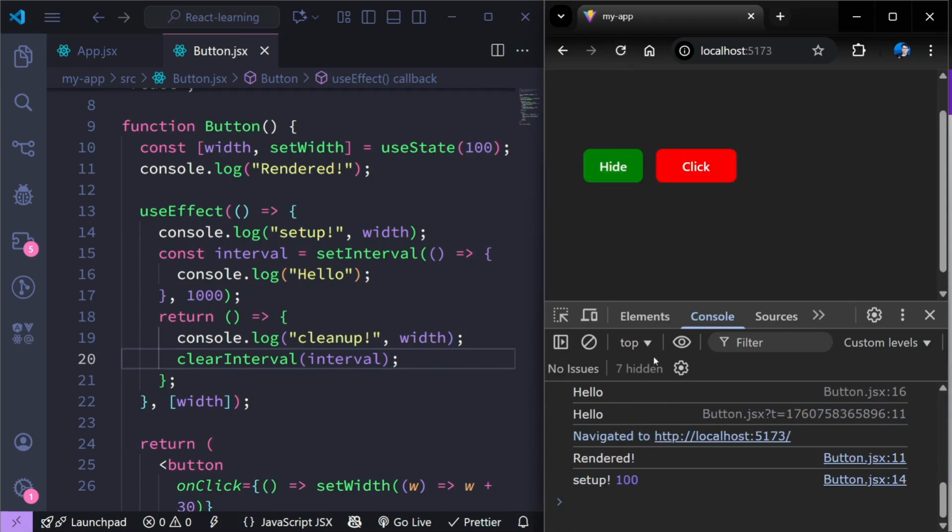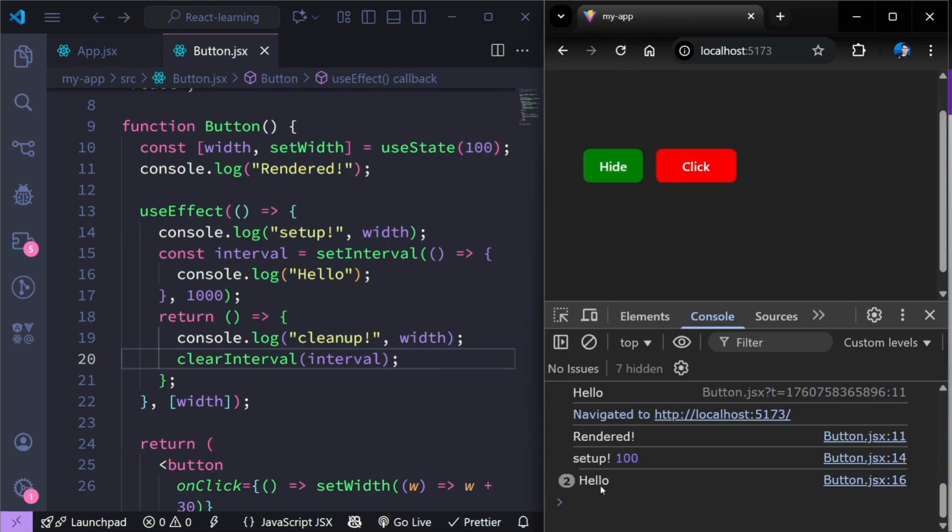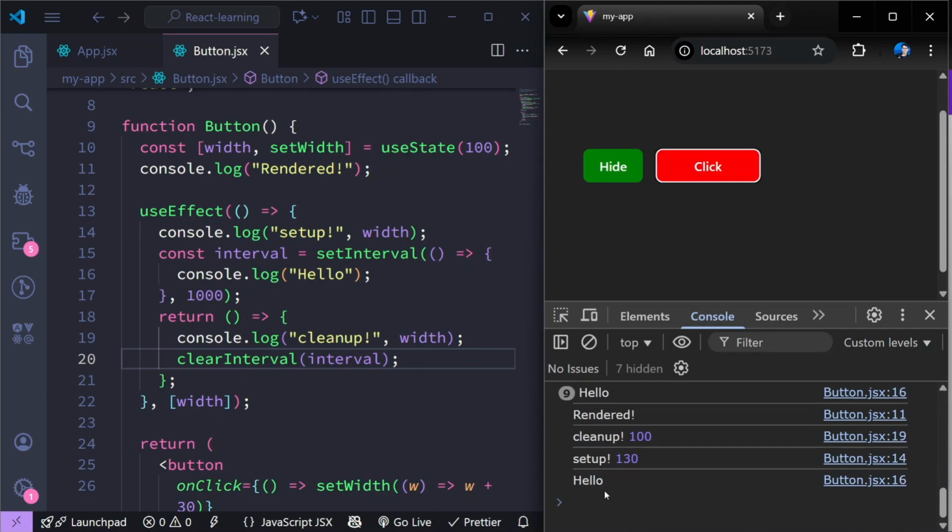So when I save it, you can see the first time the component renders it runs normally. But when I click for the component to re-render again, you can see the hello message is also printed after 1 second.